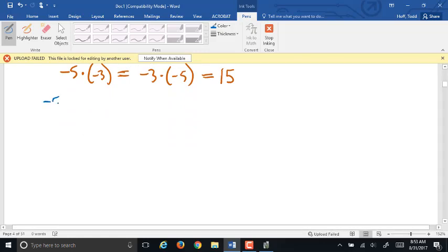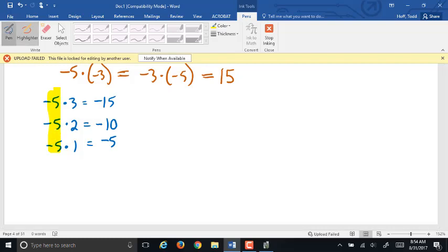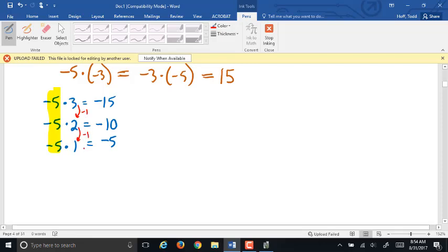If I have negative 5 times 3, well, I'm going to keep the negative 5. I'm going to keep using the negative 5, but now I'm going to reduce this to 2. What is negative 5 times 2? Not everybody at once. Negative 10. There we go. If I keep going, negative 5 times 1, negative 5. So now let's look at the pattern I'm establishing here. We're starting with negative 5 each time. The number I am multiplying by, I'm reducing by 1. 3 minus 1 is 2. 2 minus 1 is 1, right?